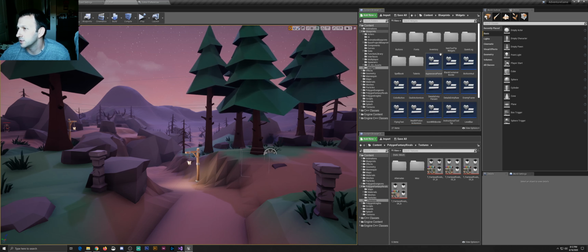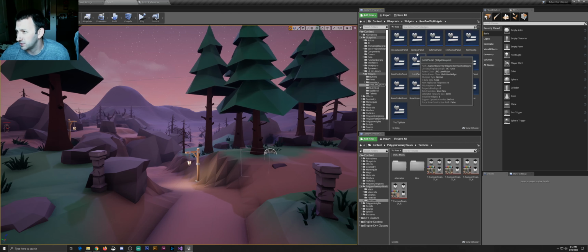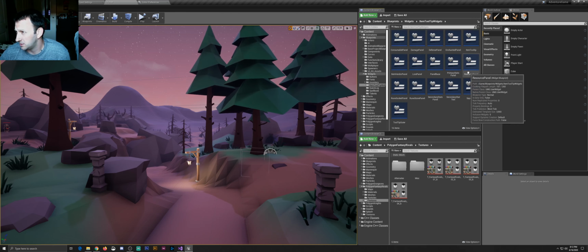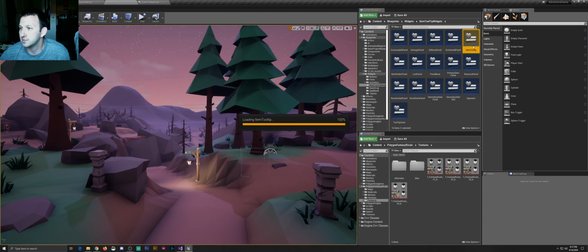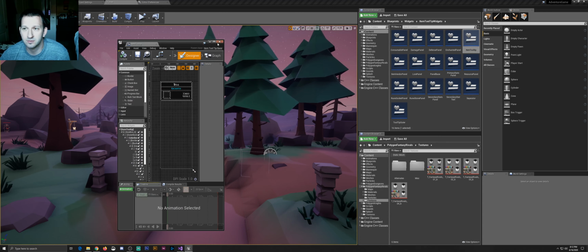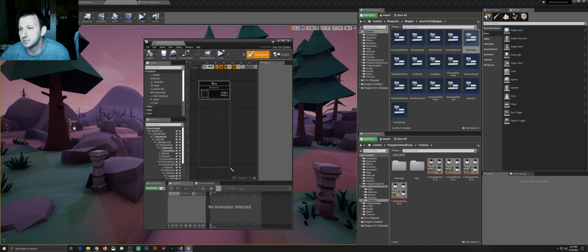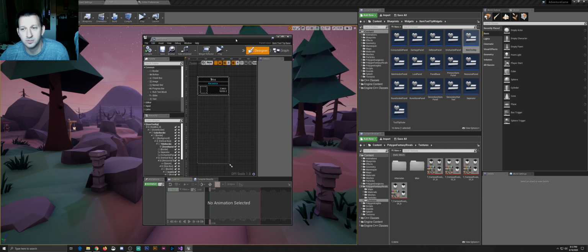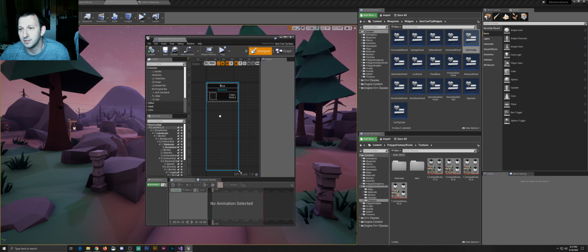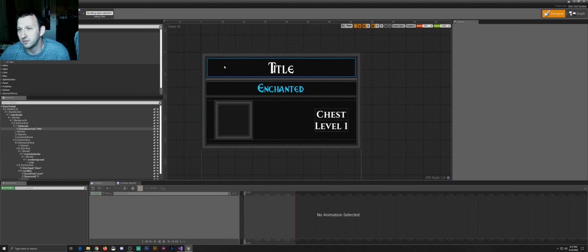Let's see. Fonts, talent, spellbook, item tooltip. Here we go. Consumable panel, damage panel, defense panel, enchanted panel, item tooltip. So I break it down. The item tooltip is comprised of many different panels. I don't do it all in one because it's easier to create it this way. I can't remember how I do it in the tutorials system, but the way I do it now is I've got panels.